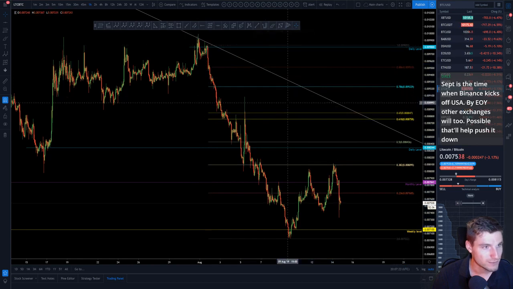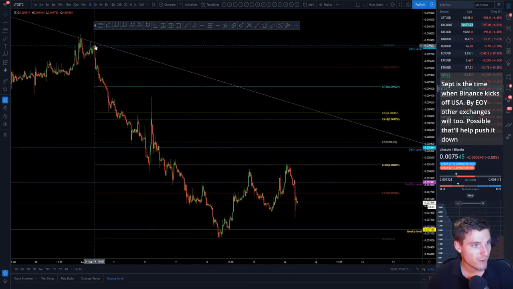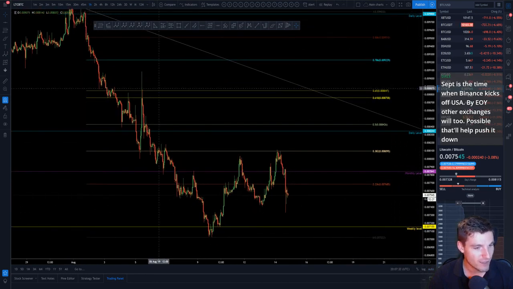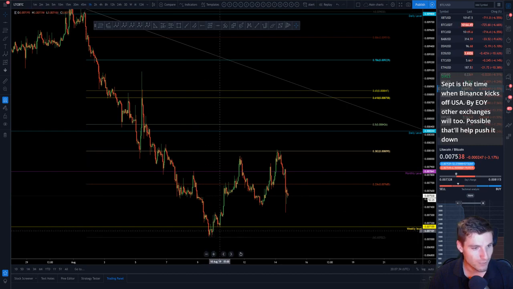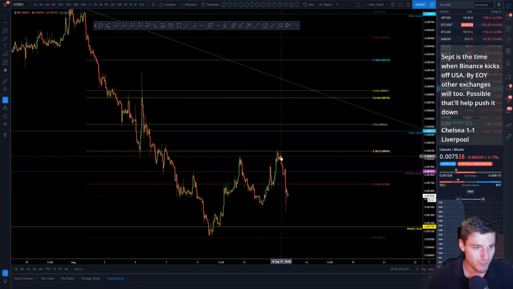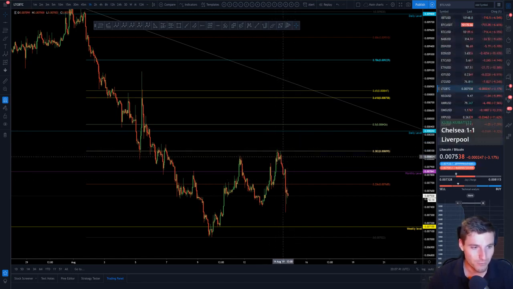Yeah, nice. So look here, where the breakdown starts. Top of the breakdown to the bottom of the breakdown. Okay, so where the breakdown started is here, and you pull your fibs down to the bottom. Okay, what did you do? You've just come up and hit the 382 fib. So yeah, I would not be looking at this bullishly.